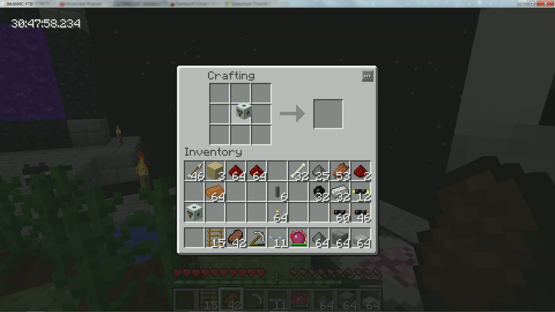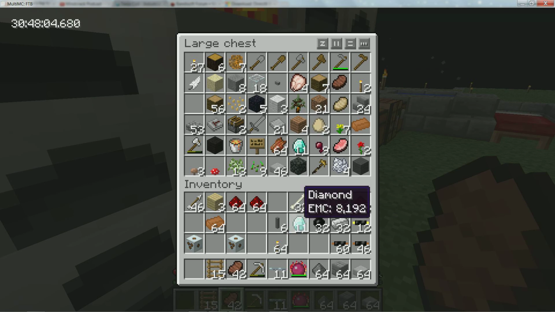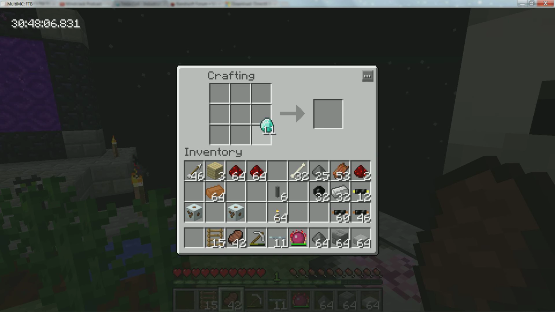We're going to use our medium voltage transformer to, actually before we do that, we're going to need some diamonds. And again, it pains me to do this to my diamonds, but we're going to have to transform them into energy crystals, which, as I said earlier, these are basically used to store electricity.